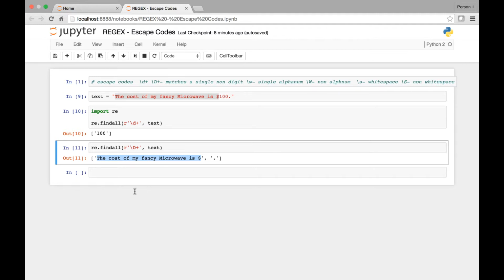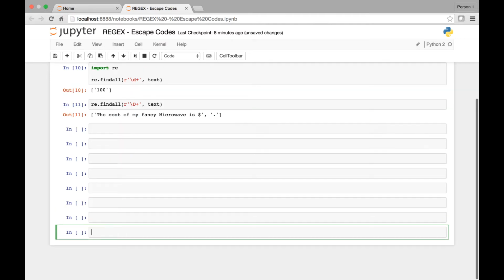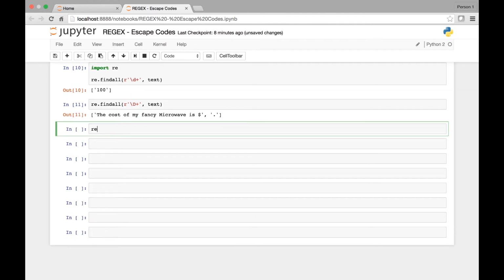Next, let's look at \s. This will match a single white space character. Let's look at an example. So re.findall r, and I pass my pattern \s in my text string.